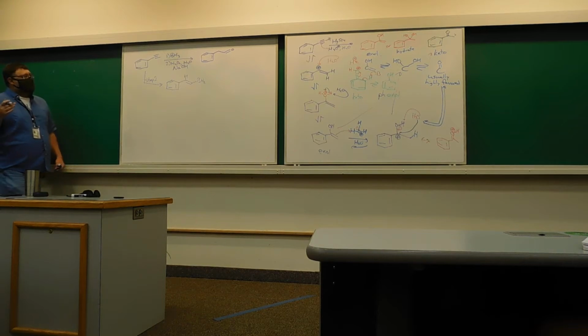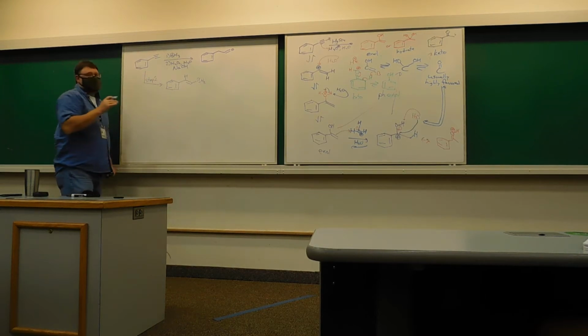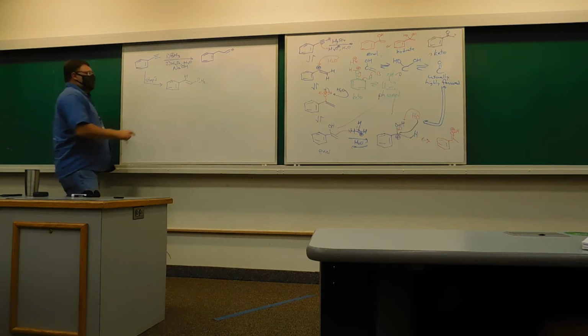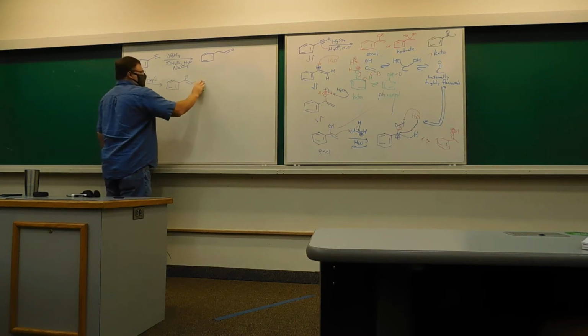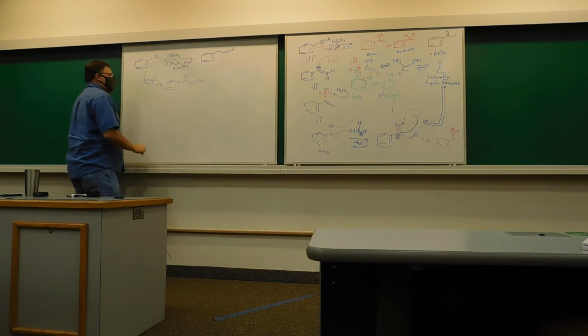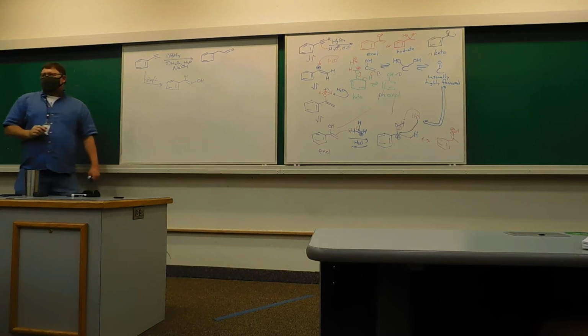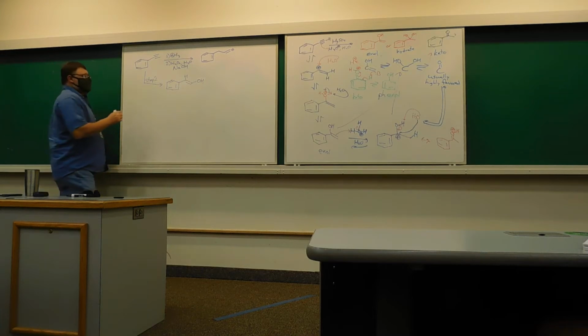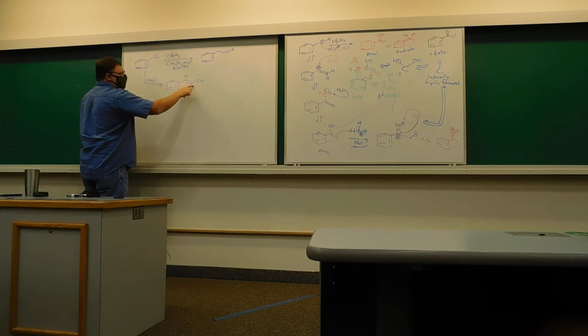Okay, so now what step two does, and again, you're not required to know the mechanism for hydroboration, so I'm kind of just waving my hands here and saying what happens. Step two replaces the carbon-boron bond with a carbon-oxygen bond. And so that's what you get after the peroxide does its bit with the boron. This is an enol, right? Carbon-carbon double bond, single bond to OH. So this is an enol.